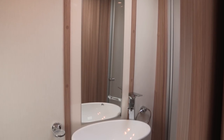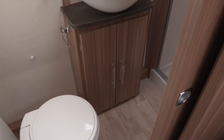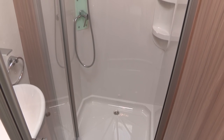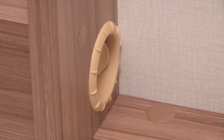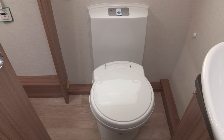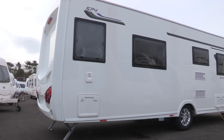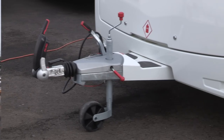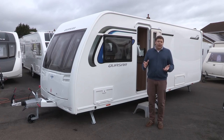Once you've got through the rather awkward sliding door aperture, the washroom is really quite generous. Everything in here is jumbo-sized — from the shelf above the frosted window, to the bowl sink, to the cupboard beneath, to the gargantuan shower cubicle which is fully lined and has a neat moulded shelf. My only complaint is that there's just one blown air outlet for the Truma heating, right in the corner, and it'll take a good while to warm up such a big room. Weighing in at 1,450 kilos and priced at a shade under £18,000, the Quasar 574 is aimed directly at the likes of the Bailey Pegasus Brindisi. I love the way the lounge works in that Bailey, but the kitchen works slightly better in this Quasar, and it's got a very roomy washroom and shower. In the end you're going to have to go in both and work out which one works better for you.